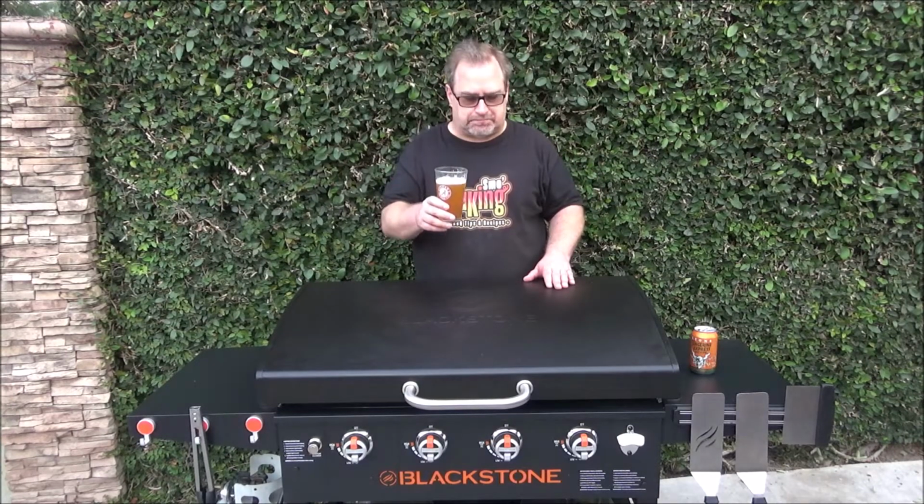It's good. So what I'm going to do is turn on all the burners on low just to heat up the whole griddle surface area, and then I'm going to turn off the one on this side right here. And I'm going to get an aluminum foil pan where I'm going to put the pancakes when I'm done cooking. That way they'll still be on the griddle and they'll still stay warm.